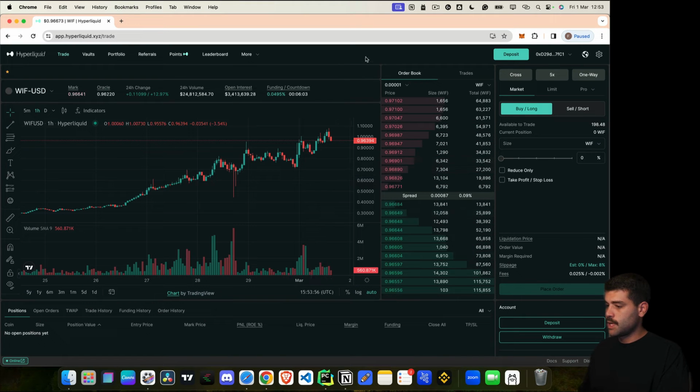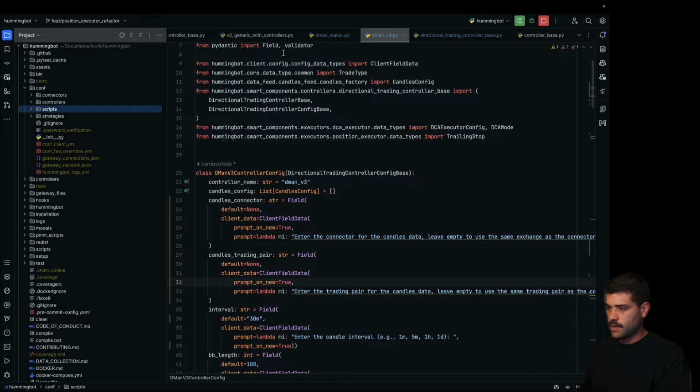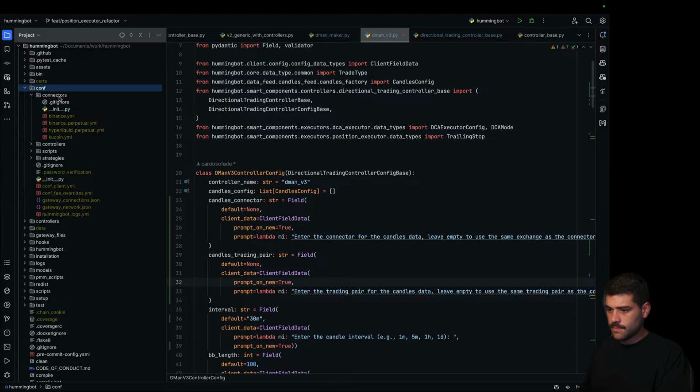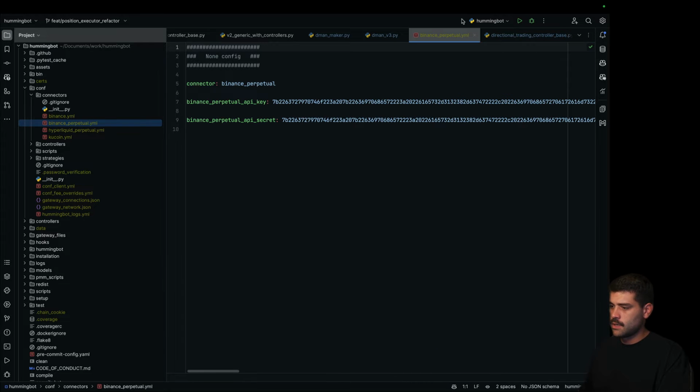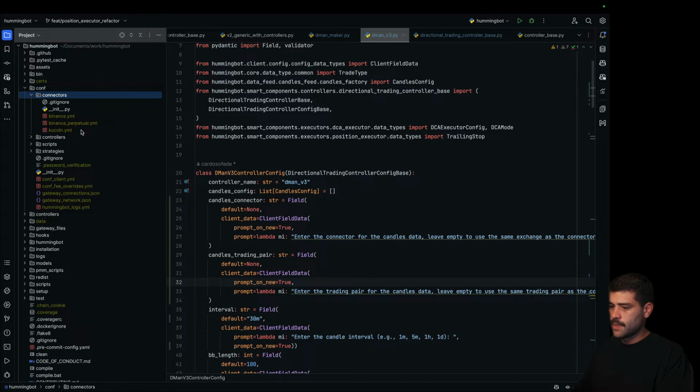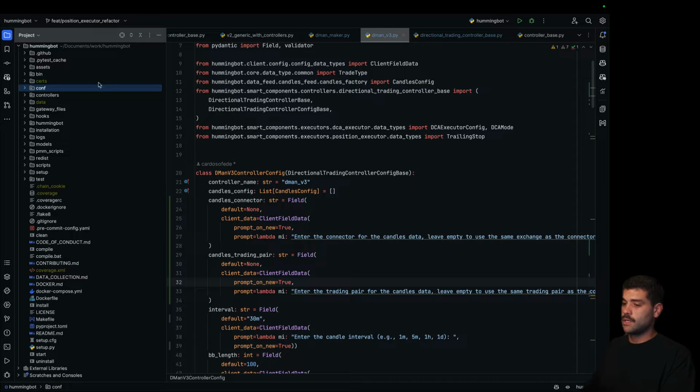So in order to connect Hyperliquid, I already have it connected, but I use Brave and it's with another wallet. So let me remove the other connector. Here, as you can see, in connectors I have the encrypted ones. This is all encrypted. Hummingbot encrypts the credentials for you. So I'll remove that one and I'm going to connect the new one directly.